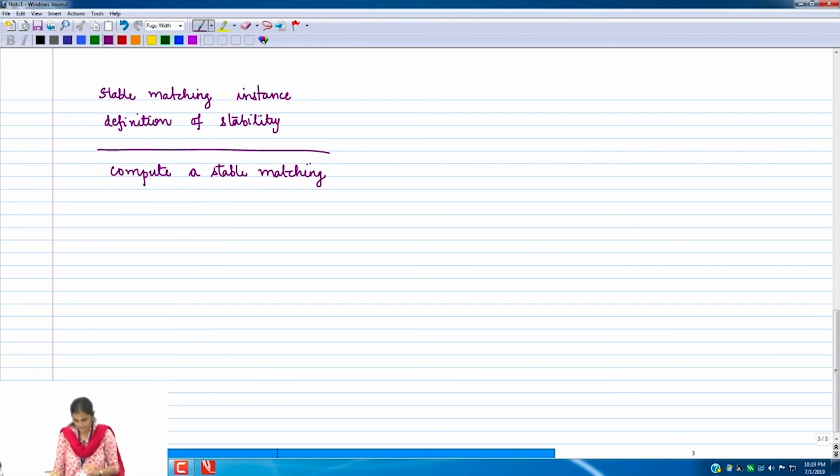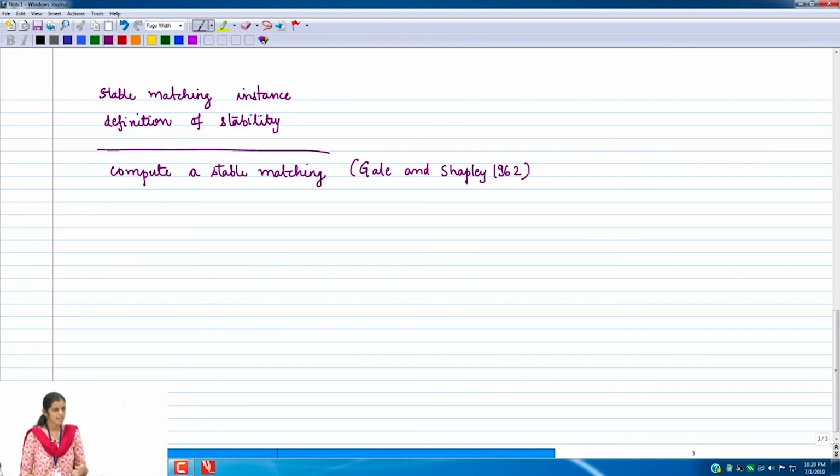And this is a very classical algorithm which is given by two prominent researchers, Gale and Shapley, in 1962. And as I said, while they made this study very formal and formally wrote down the algorithm, a variant or a similar algorithm was already in place in the National Residency Matching Program in the US prior to this. And they were already following this without mathematically studying the properties of this algorithm, the problem and so on.